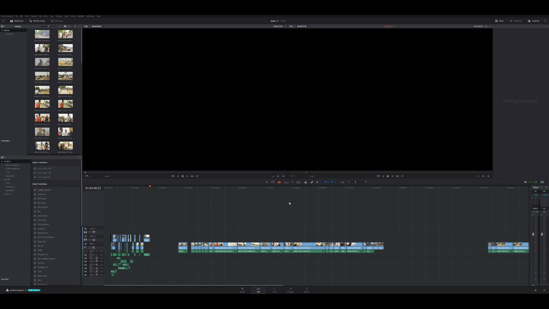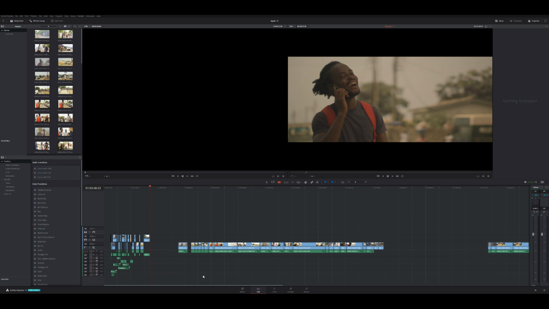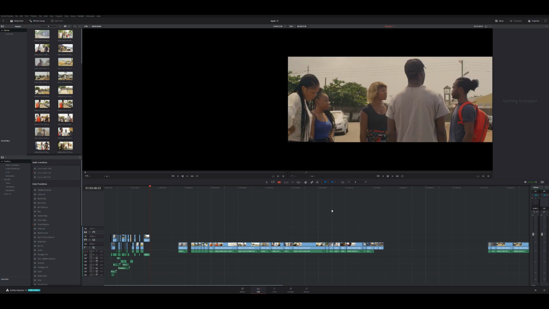So another technique in editing is to stretch your scenes or to shorten your scenes, is to cut away some of the unnecessary bits.